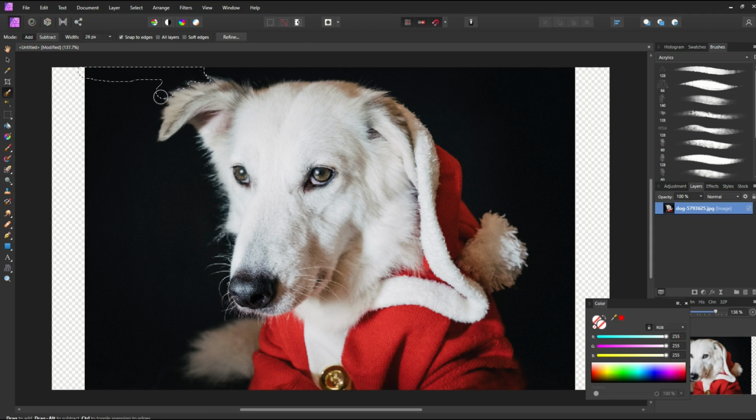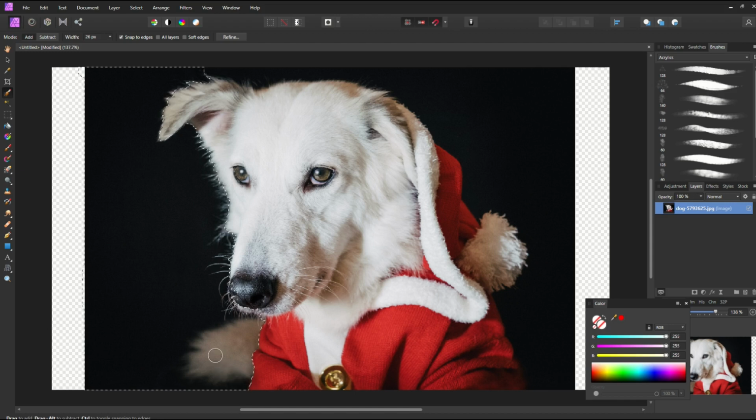So in this case, I'm just using my mouse and scrolling around the dog, painting around the dog, and it's selecting the difference between the dog and the black. Now it's not going to be perfect, so don't get too upset if it's a bit clunky at the start. We can see here that it's trying to figure out what to select. So I'm going along and I'm just making the selection bigger and bigger. So now I've got all of this selected.